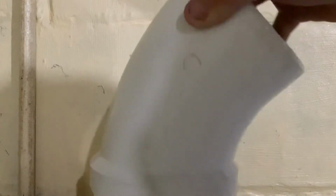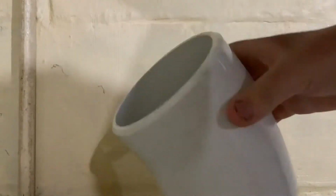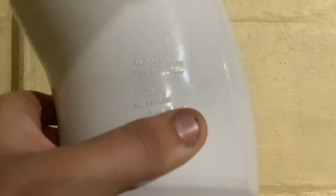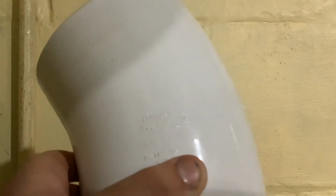And here's some fittings. These are a little bit newer. Here's a Genova Street Elbow. This is probably from the early 90s. But, see, Genova, PVC, NSF-DWV. The part number is 72740. The patent number is the same. And it's still made in the USA.